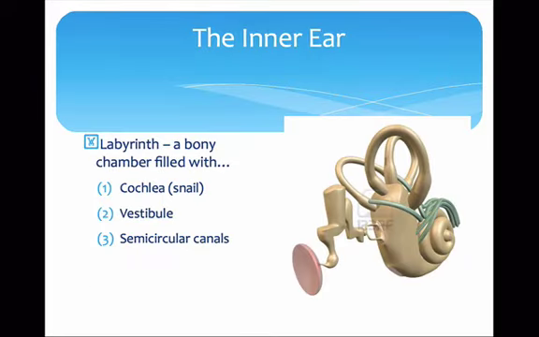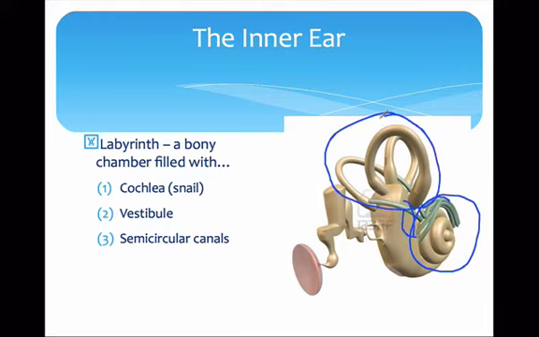The inner ear is kind of where it's at. And I say kind of where it's at because you're going to see that hearing is a really complex process that involves so many things. But that's where we have the neurons that are actually going to do the hearing itself. And they're found in what's called the cochlea, or snail. And it looks like a snail. And there's a vestibule that kind of connects things until we get into the semicircular canals. And you'll remember the semicircular canals are the organs of equilibrium or dynamic equilibrium. But this little computer graphic shows the eardrum where sound hits it.